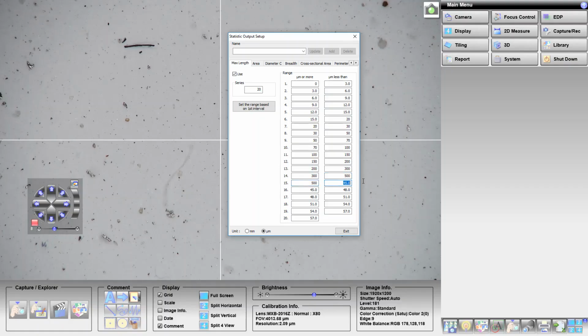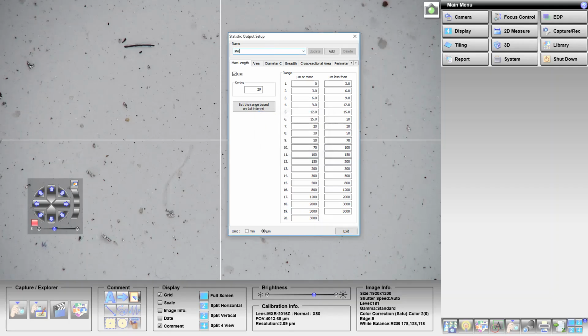Okay, and so on. I'm not sure for this sample what makes sense here. So we'll just put 2000 and 2000, 3000, and then over 5000. Okay. Exit, and then here you can give it a name.